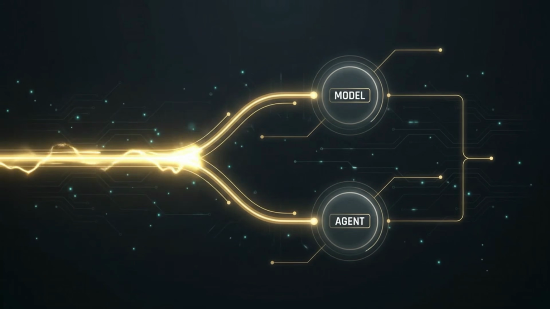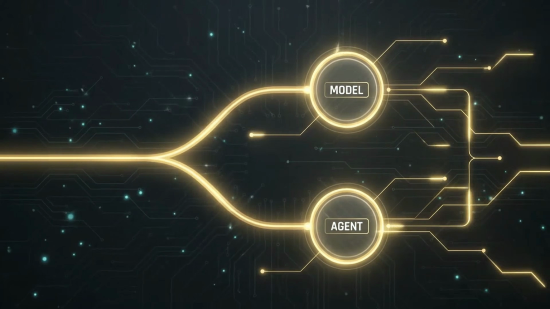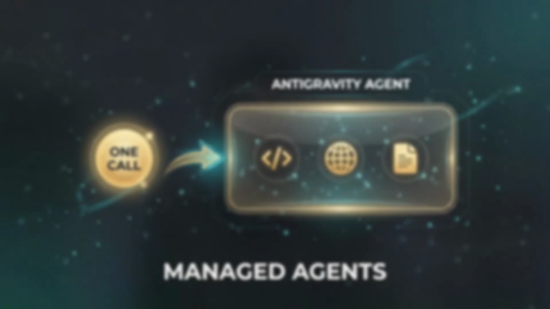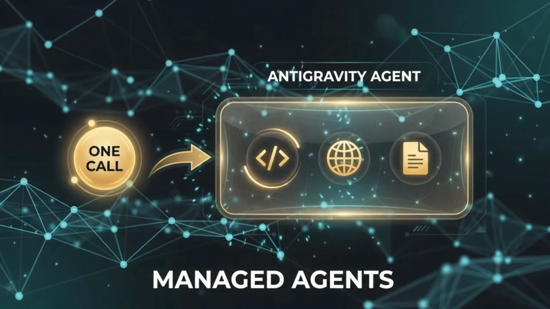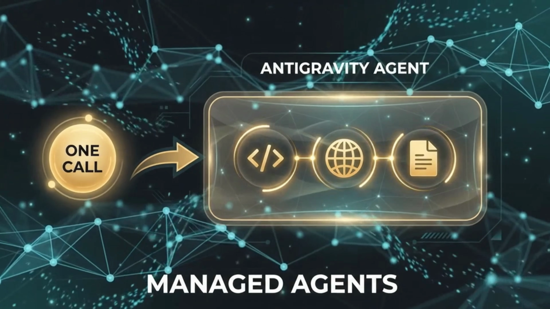You can hand it a slow task and let it run in the background, and you can point that same call at a full agent, not just a model. So let's take a quick tour of what just became possible. Agents, you don't have to run yourself, right? One call spins up an AI, which is the Antigravity agent that can run code and browse the web for you. Antigravity, as I mentioned, is the one baked in, and you also saw that in the initial demo.